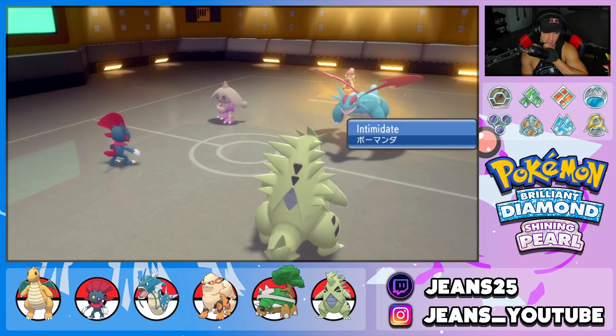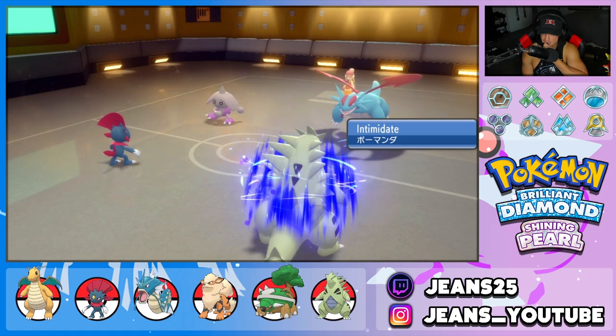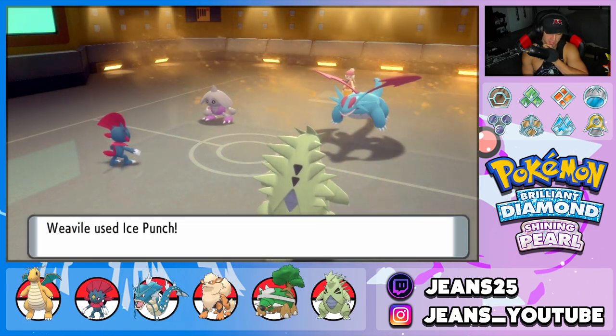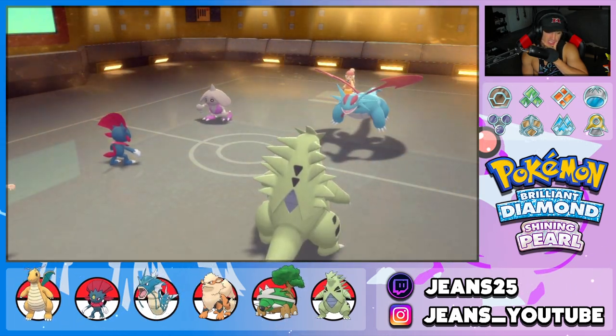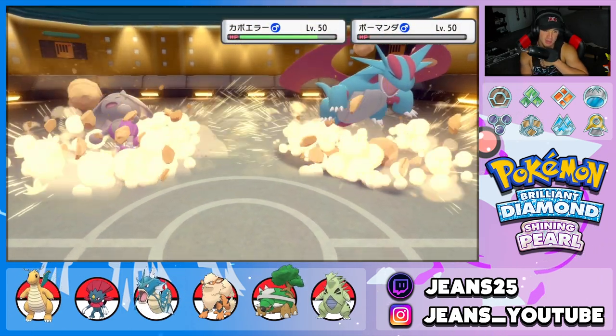Salamence can come out here. Okay. Another Intimidate. Another Intimidate. Do me dirty. We are Ice Punching in that slot. I feel like we get off a lot of damage, even though we're minus two. Yeah, we're going to get rid of the Salamence and Rock Slide, which we do. The Salamence is gone. Maybe looking for a flinch here.